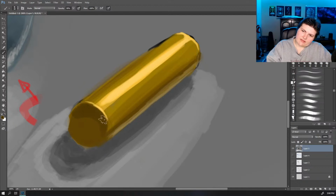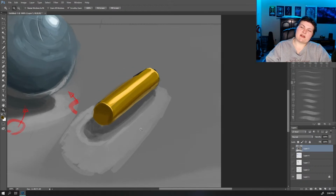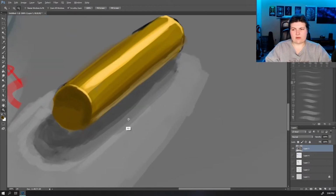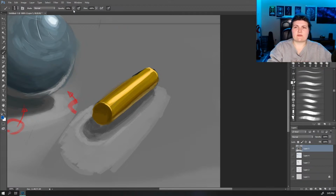Because there will be light reflecting, surprisingly, from this area and coming upwards. So you want to make sure that's visible. And so that's kind of metal from the side. Now, I was talking about reflection points earlier. What I'm going to do is draw some blue lines on the ground. What color are we going to make them? Yeah, I'm going to make them medium blue. I'm going to draw some blue lines on the ground in a grid style, and then we're going to replicate them and see how they would be curving on this.